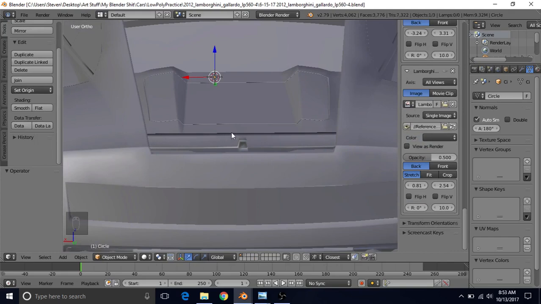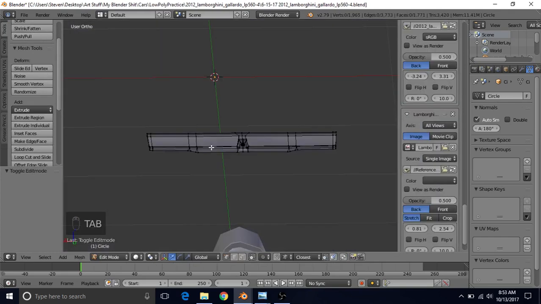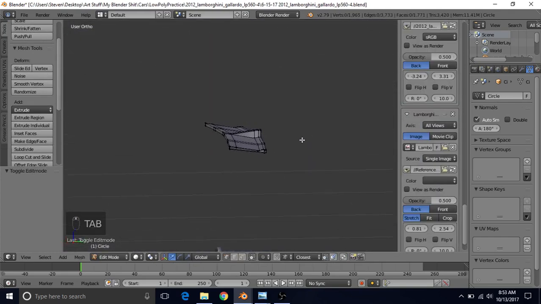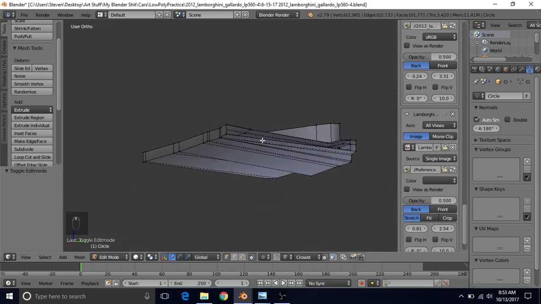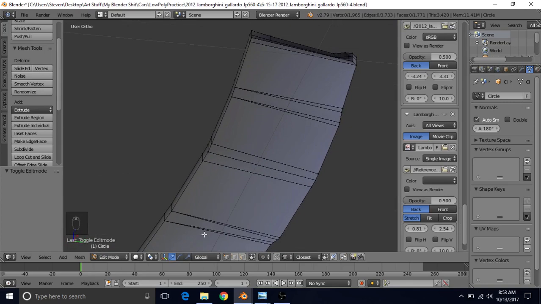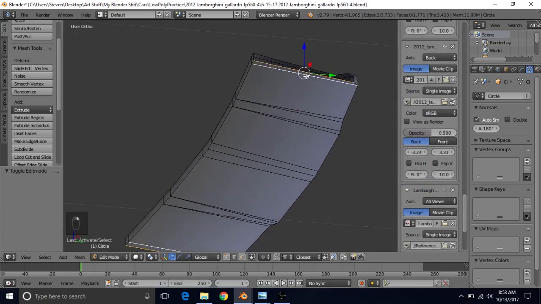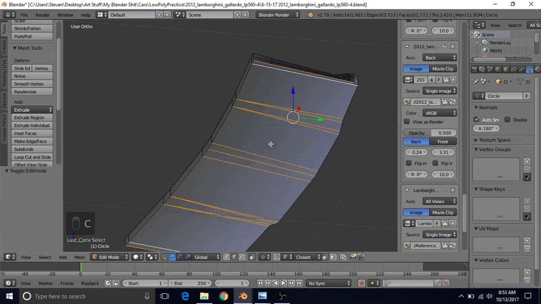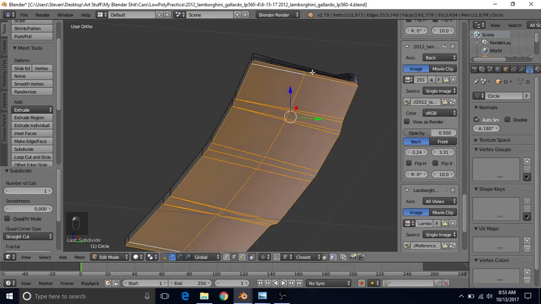We can see we have some shading problems, so to fix that we're going to press Tab. And what we're going to do is add in a loop on the bottom, but since we have some triangles, it's going to be a bit harder, so we're just going to go to Edge Select and just select all the edges that are on the bottom. So I selected this outer one and this next one, then I use Circle Select to get these, then do Subdivide, that'll give us a new edge.